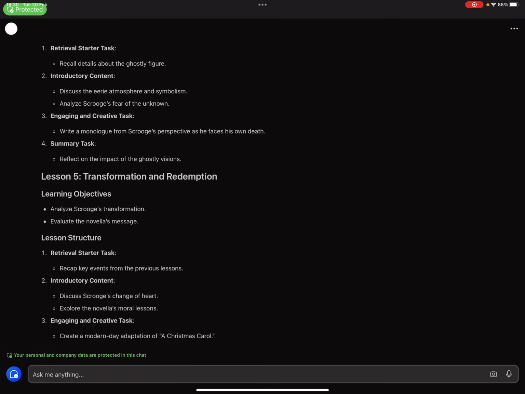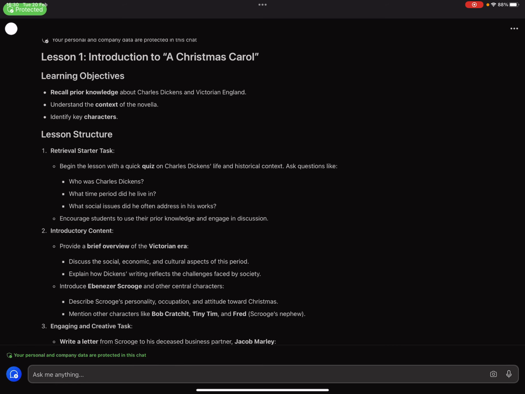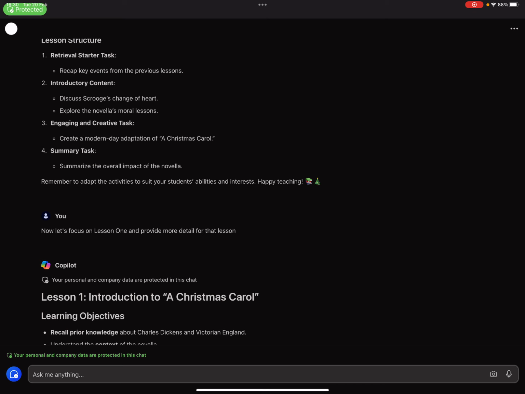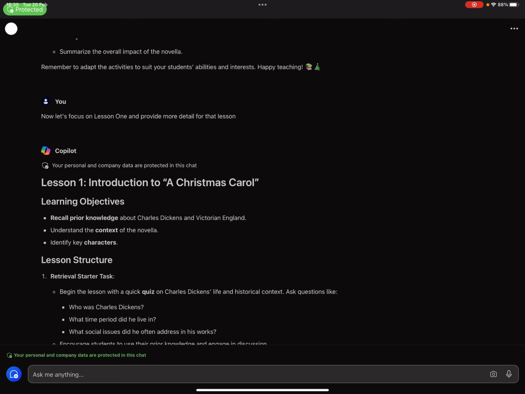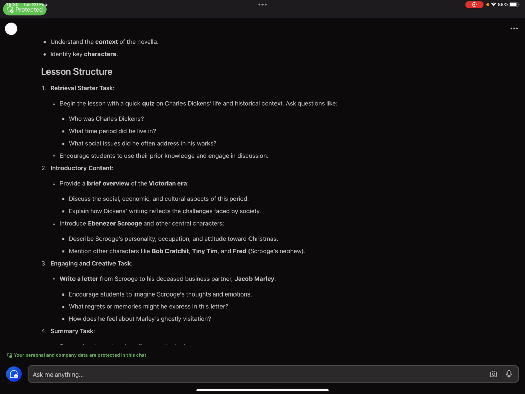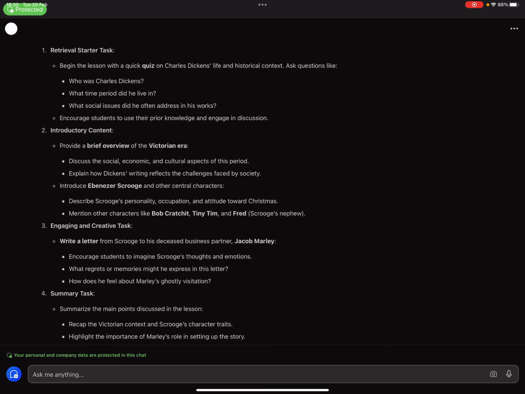In a very short space of time, I've got away from the blank canvas. I've got a kind of scheme of work. It might not be perfect. I might want to tie it into the Key Stage 4 curriculum, etc. But I can do that as I go along, and I can check things, and I can then drill down into more detail in terms of maybe the content.